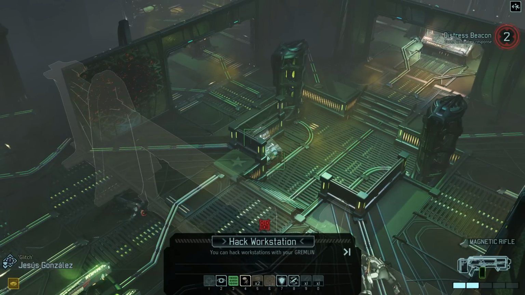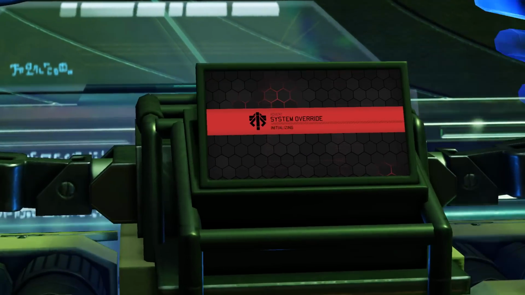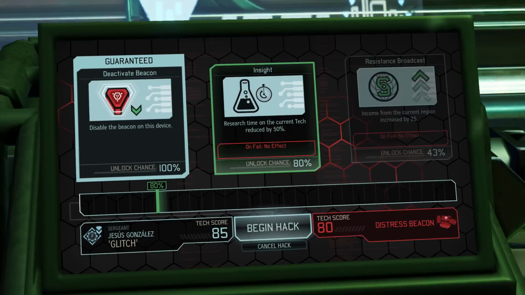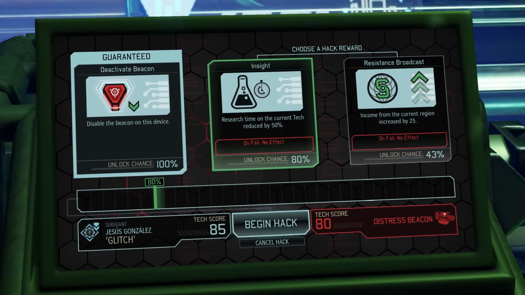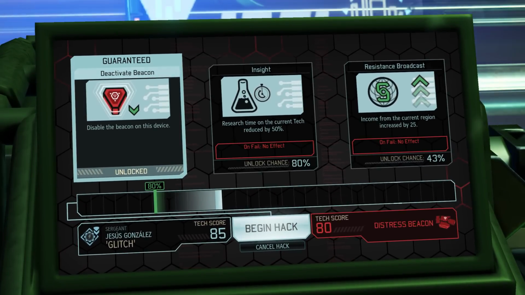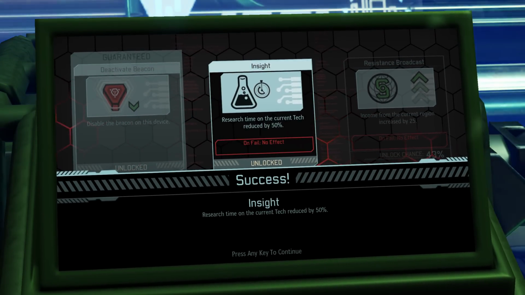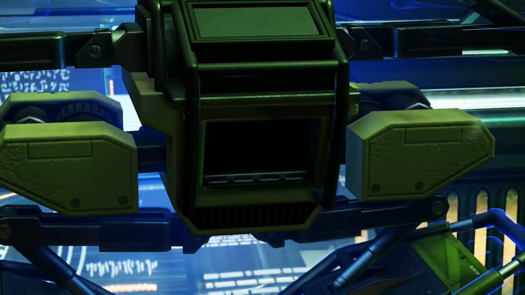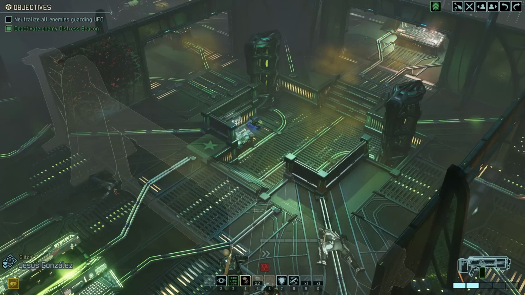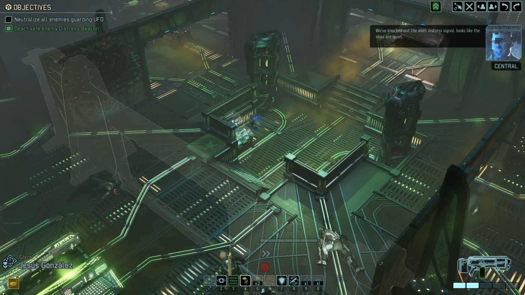Jesus is moving in. He can now hack the workstation remotely. Go for it. Hack the planet. Go on. cat /dev/zero pipe to /dev/hda1. Yay, we did it. And we improved research speed, which would be nice if I knew what I was researching. Got it. We've knocked out the alien distress signal. Looks like the skies are quiet.